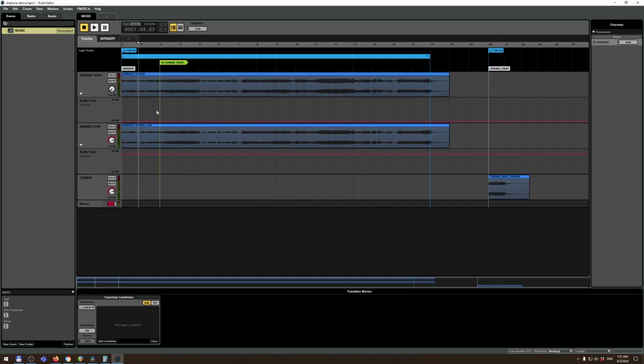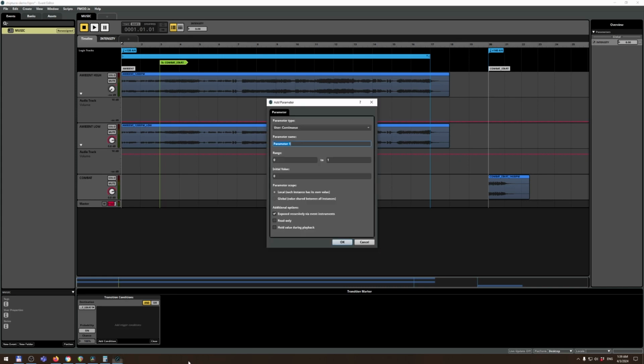Nice. So this happens. Now I only want this transition to happen when an actual combat is happening, so that this thing does not happen every single time. I only want this to happen when a certain condition is met. So I'm going to add condition, add parameter condition, and I'm going to do browse.